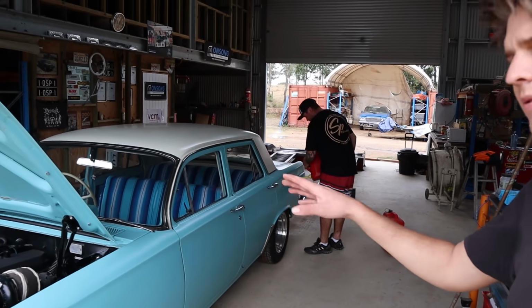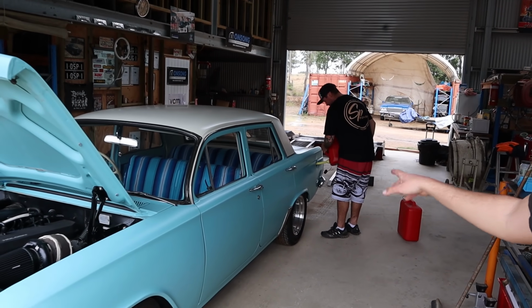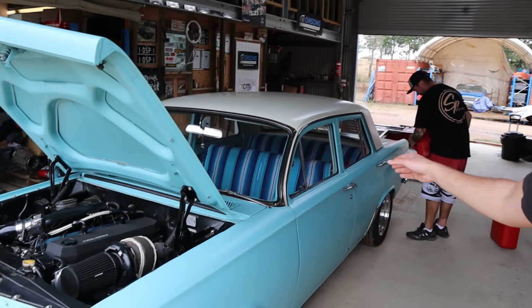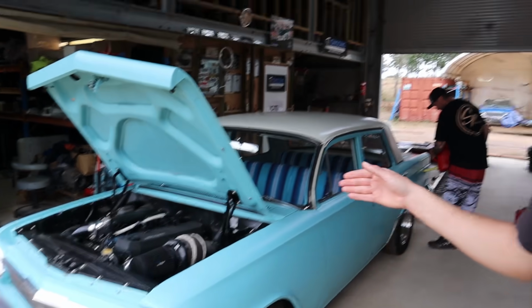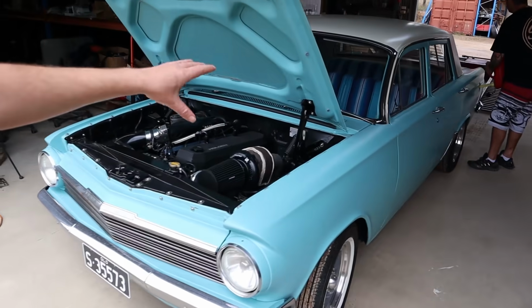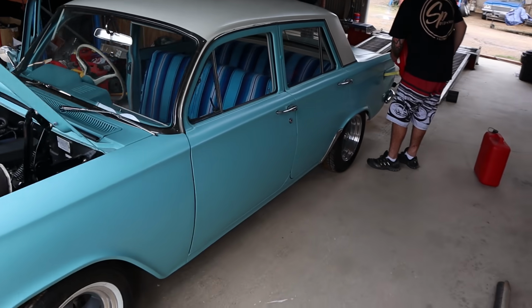He pulled the motor out, the box, the tail shaft, even the diff, all out of the R31. This is essentially where the entire driveline of my R31 has ended up from the first time. And then Luke is the person who sold that bare non-rolling shell back to me, which I then rebuilt, and the rest is history. It's on the channel. So this is the old engine, gearbox, tail shaft and diff out of the R31.